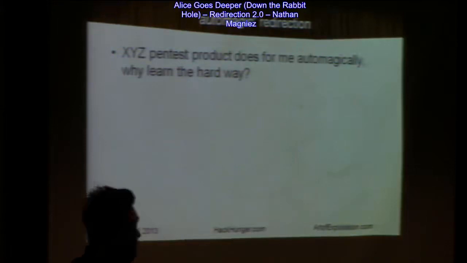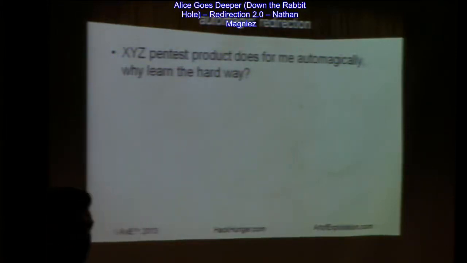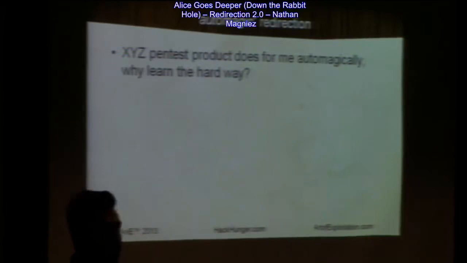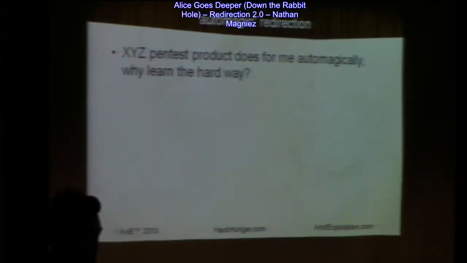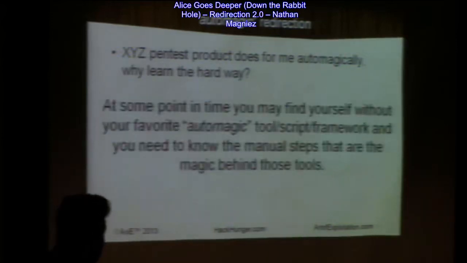All right, so automatic redirection. A lot of people ask why I even learn this the hard way, because X, Y, and Z pen test tool will do this for me: right-click, pivot, keep on going down the line. But sometimes you may find yourself in a situation where you don't have access to those tools, or you don't have the funds, and you need to learn how to do things the manual way through the command line, using simple tools such as SSH. Learn things the hard way, so you don't have to rely on the automagic, cool tool way.